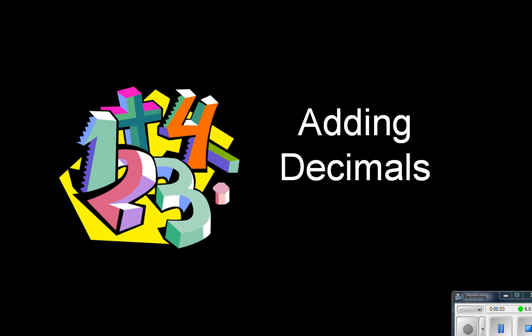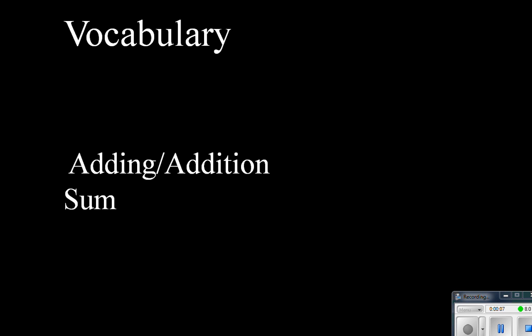In this lesson, we're going to be looking at adding decimals. Before we get started, let's look at a few vocab words that we are going to come across. Of course, addition and adding, which are pretty much the same word. It is the act of grouping numbers together. So it's going to be actually the process of adding. Sum is the answer to an addition problem.